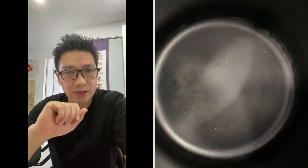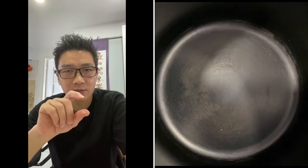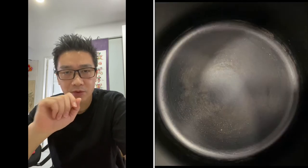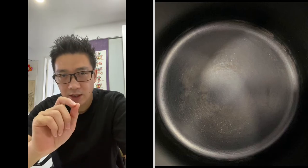After the lemon, that seems partially effective. If you look here, you can see on the side the majority of staining is actually gone. There's a lot less staining on the bottom, although you can still see around the center portion there's still quite a bit. There are a few white specks there, and if you zoom in, I think that's actually made the pitting worse — you can visually see white parts. I think that's permanently damaged the base.